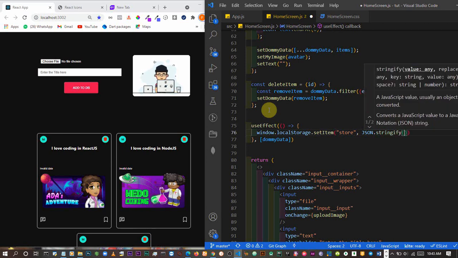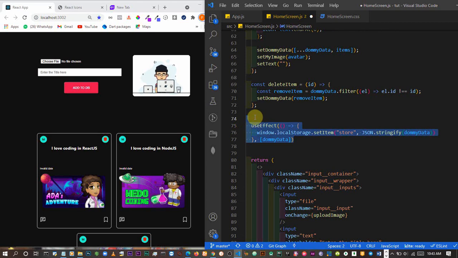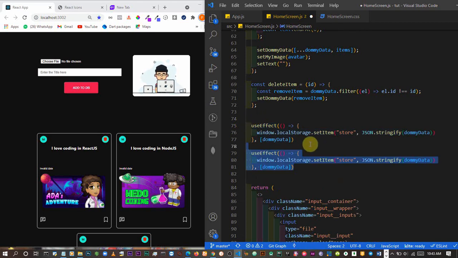It's refusing to show dummy data. So I don't need this. I don't need this. So this would be get, right?